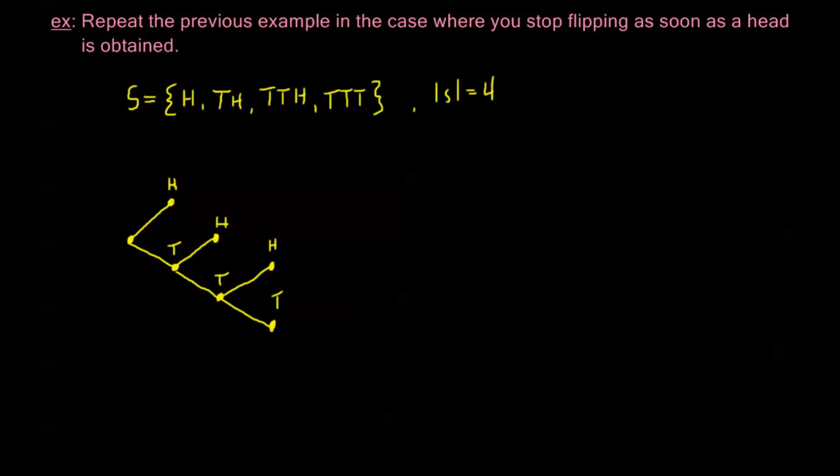And again, if I take any path starting from the leftmost vertex, moving always to the right, once I get to a terminal vertex, that's going to correspond to one of my sample points. So starting here, for example, I can go down one and then maybe I'll get a heads. So this corresponds to the second sample point, tails, heads, right? If I went down twice and then up to the heads, that would be this third sample point, et cetera.